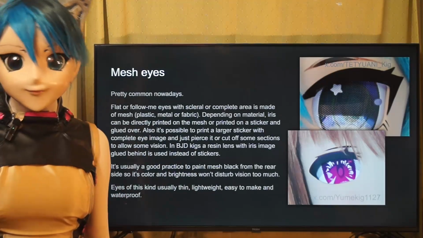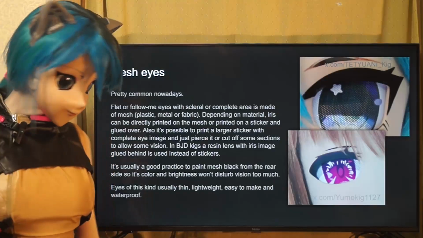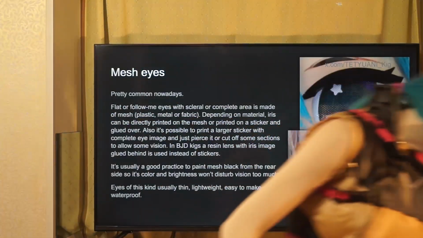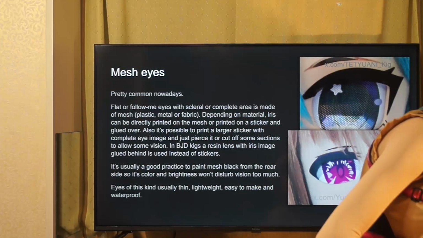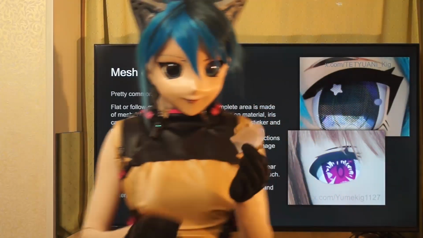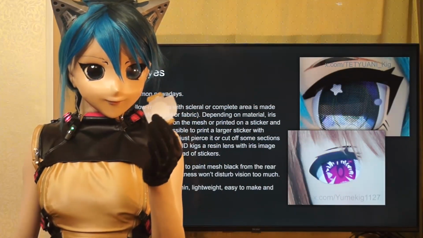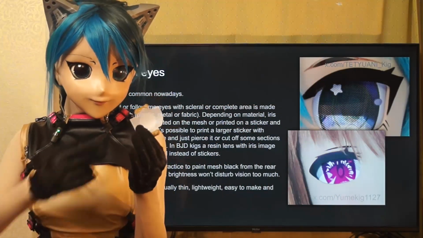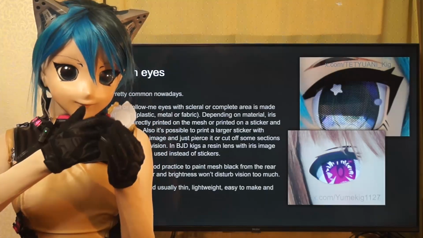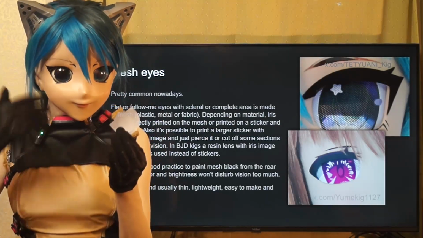This kind of eye is usually lightweight, thin, and easy to make, and also usually waterproof by default. There is an interesting method for these eyes, especially if you use plastic mesh. The plastic mesh is white from the back side, and this white color may disturb your vision.